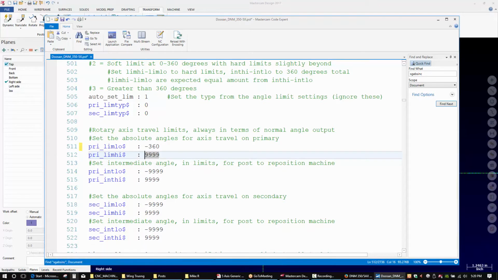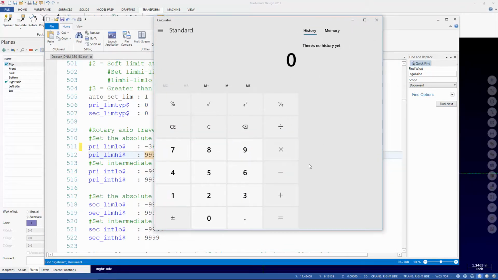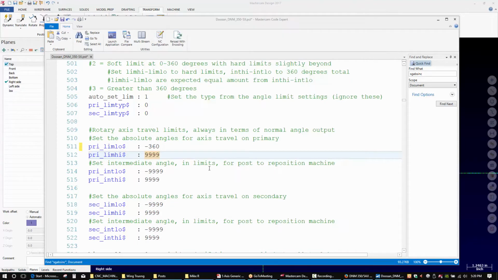So say for example, your machine can do 900 rotations. We would put in 324,000 as the plus or minus integer number.